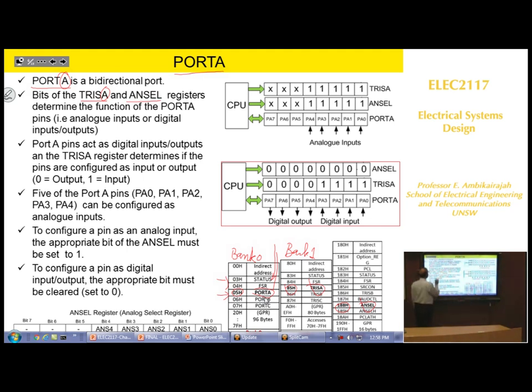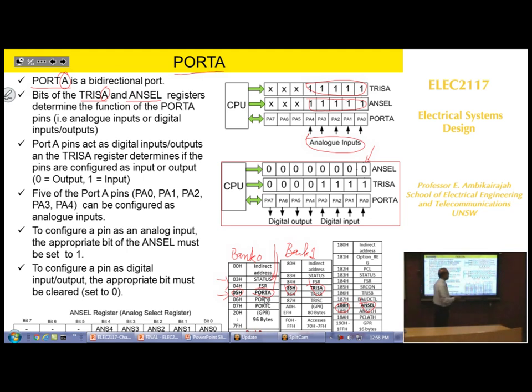If you look at this particular example, what I've done is that if I put ANSEL all as 1, then they are only analog inputs. And analog input means TRISA also should be 1, so that I can read the data. If you make ANSEL all zeros, then it becomes digital.